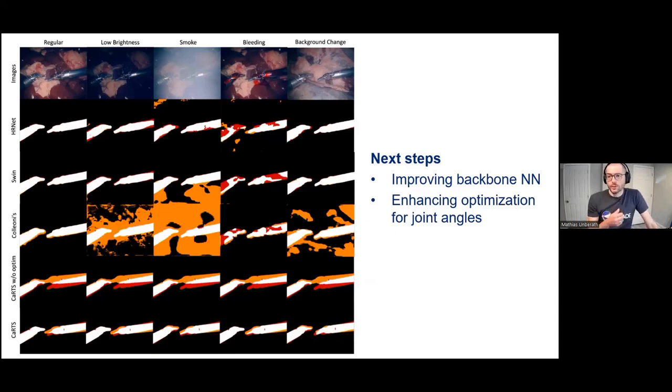This is a quite complicated optimization problem because of robot joint kinematics and some joints having very large errors. With conventional back propagation, you don't necessarily find the best possible solution — you find something with a lot of overlap but reach the limits of your optimization stuck in a local minimum. In our next steps, we're working on improving this backbone neural network — currently a simple U-Net trained for segmentation — and also looking at more sophisticated optimization approaches beyond simple stochastic gradient descent to optimize for the joint kinematic parameters. Ultimately, we hope that quantifying the mismatch between observed kinematics and estimating the true robot state might allow us to do other interesting things, like force estimation.